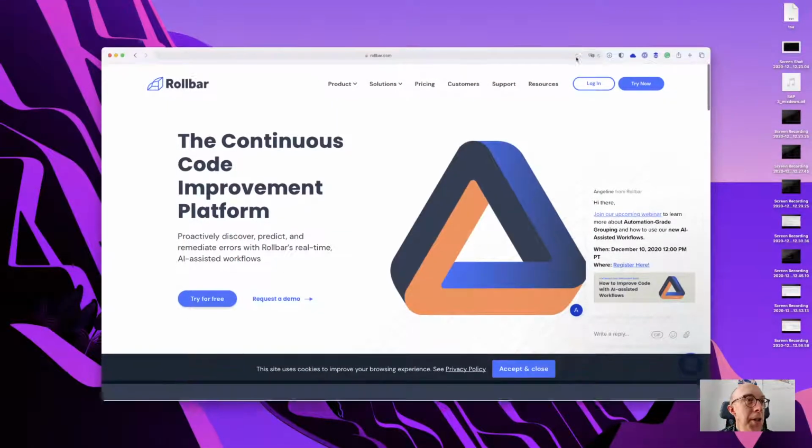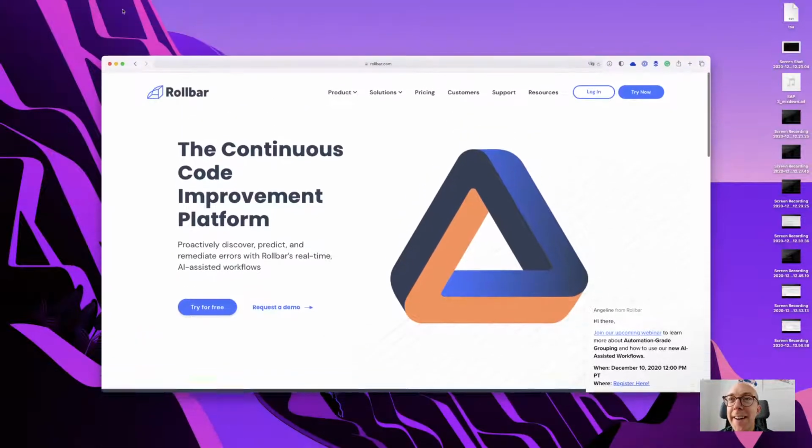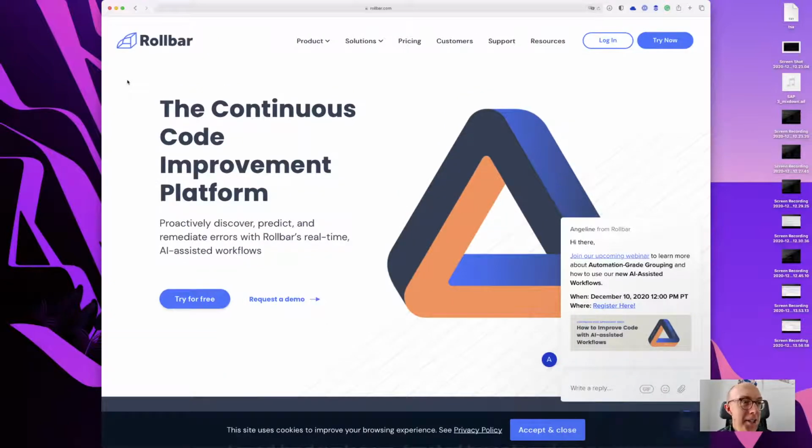One of the many things I have decided to do over the past day is switch to Safari, which, I don't know, I have a love-hate relationship with browsers. Anyway, that's for a whole other live stream. I don't think it's necessarily relevant to this one. I'm just going to make a little bit of space there. Great.